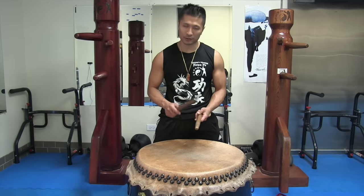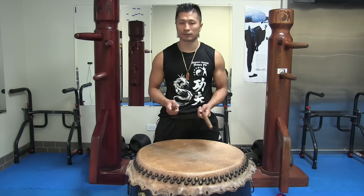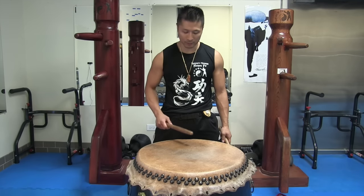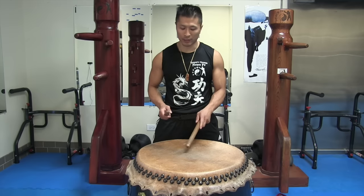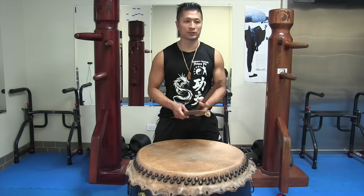Okay, and then something else you could do is hit the sticks together. So you get all these different sounds. You notice the sides here, right? You got the off-center from the drum. You got the center of the drum. And then you just got the sticks. And then what else you got? You got putting the stick on the drum and then hitting the stick. So you just get these different sounds.